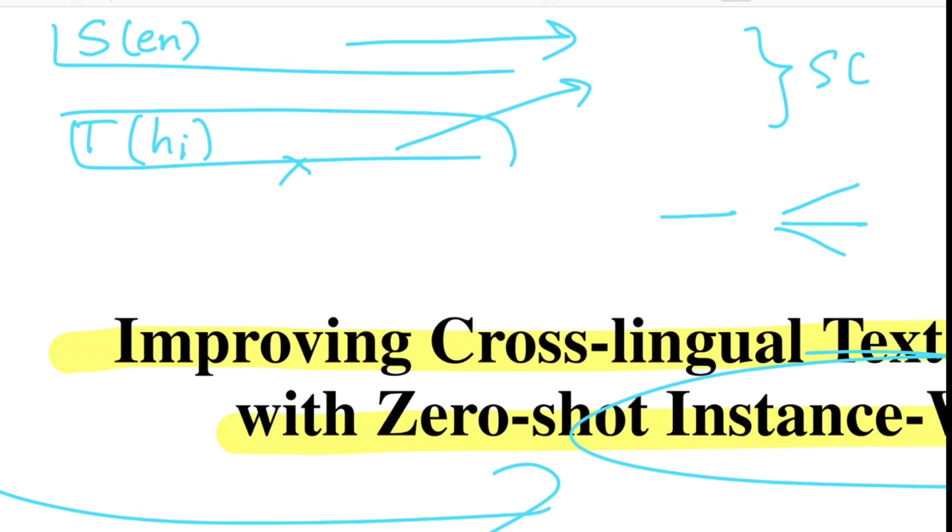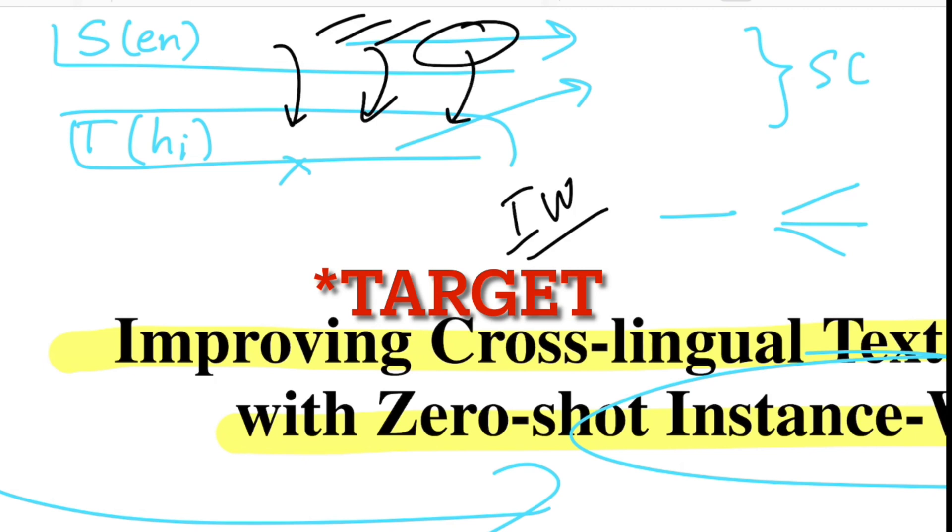To tackle the situation and train the model effectively, authors introduce instance weighting where they give weight to each of the instance in the source sentence based on their similarity to the target language. So the intuition is, if there's a lot of difference between sentences from the source language and target language, then that sentence is essentially not representative. Rather, on the other side, if there is a group of sentences that really match and have high similarity with the source language, then the chances of having some language level common features increases. So that's the idea that they want to grab on and accordingly weight each of the instance while we train this model.